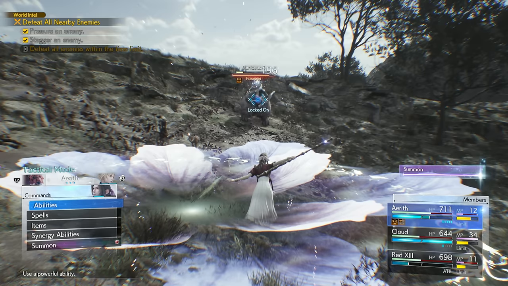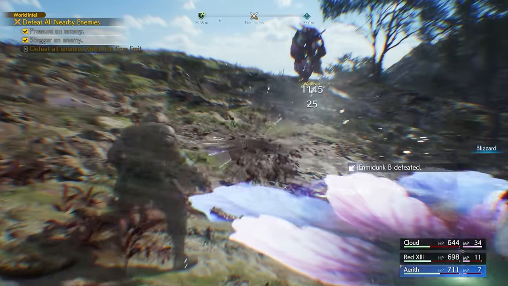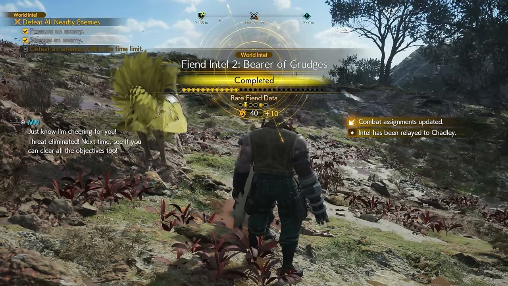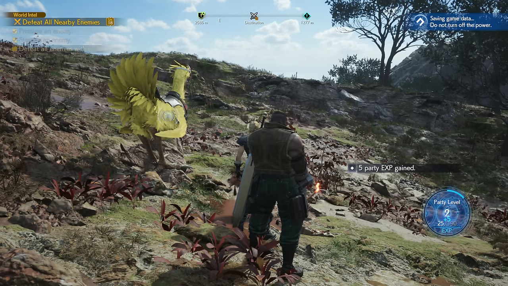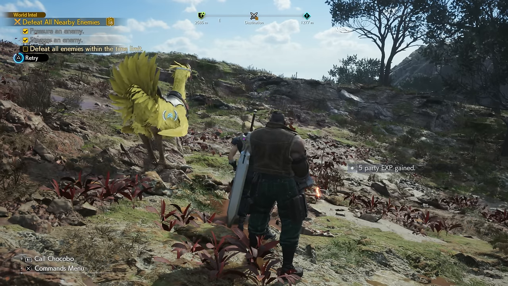Ice seems to be more effective. This one's for you. Bundle up a bonus. No, I'm cheering for you. Grassy eliminated. Next time, see if you can clear all the objectives too. I think I can do it with red.